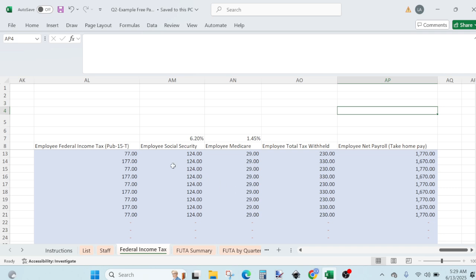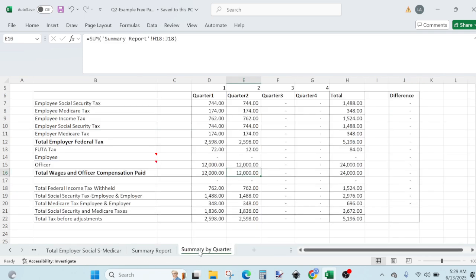So it's good to track them throughout the year so that you can make it easy on yourself to file W-2s at the end of the year and to be able to file the payroll tax return throughout the year, or at the end of the year if that is the annual payroll tax return that is required from you. But this one is a quarterly payroll tax return. You file it on a quarterly basis.